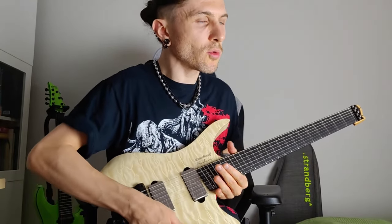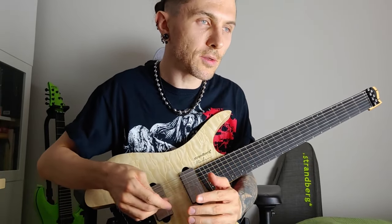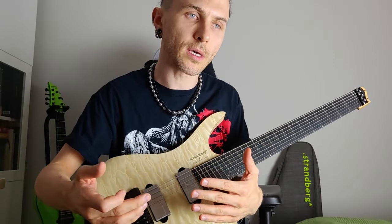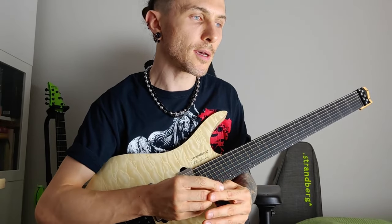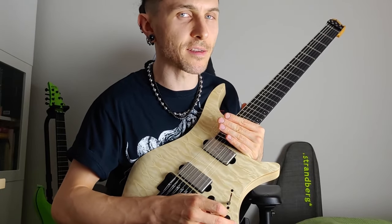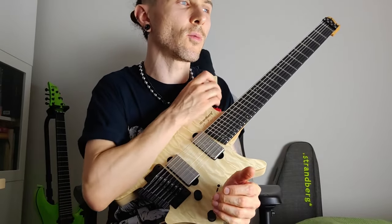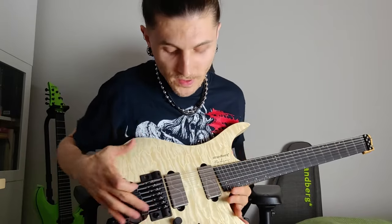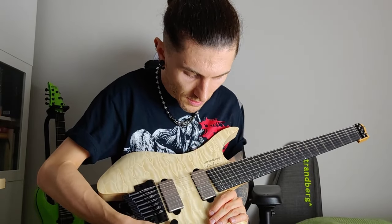Someone told me some time ago that those Fishmans have the ability to pack a punch like the most active pickups you have on the market, but at the same time you are able to change them to act like passive pickups. And while this might not be 100% true, I do believe there's some truth to it. I personally like those options that those pickups give with this guitar.